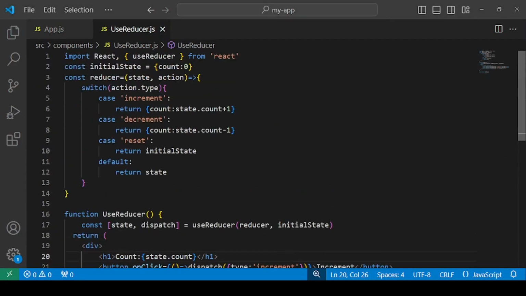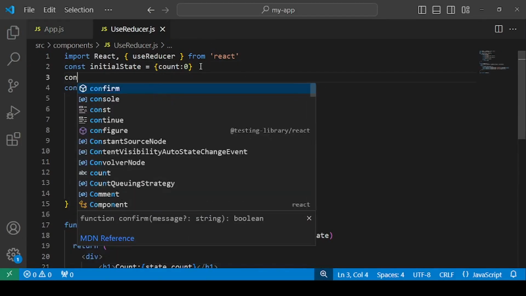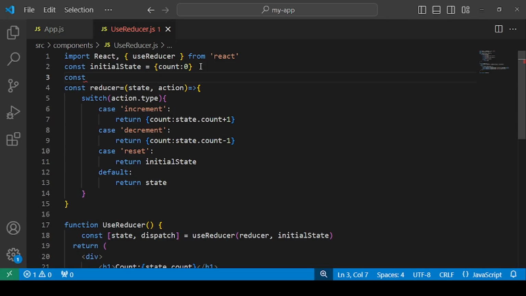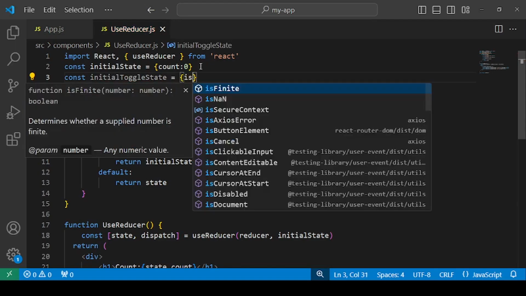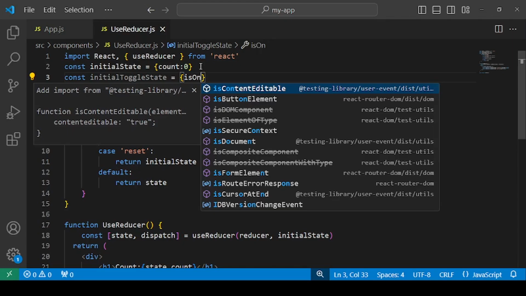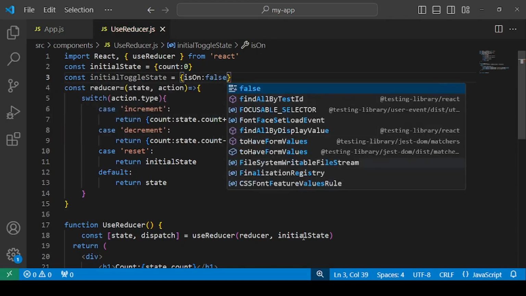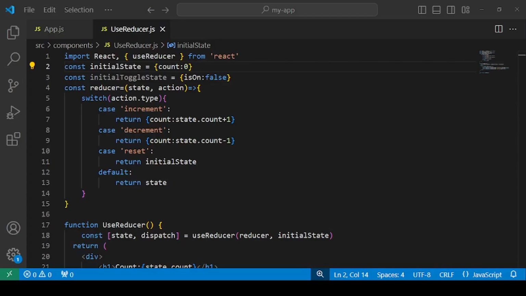I'll create one more object here, and that will be initial toggle state. And that is also going to be an object, and I write here isOn. The initial value will be set to false. Let's change the name of the previous object, that is the initial state.